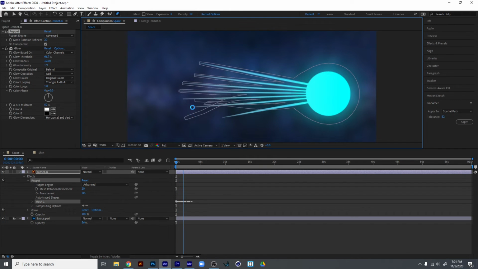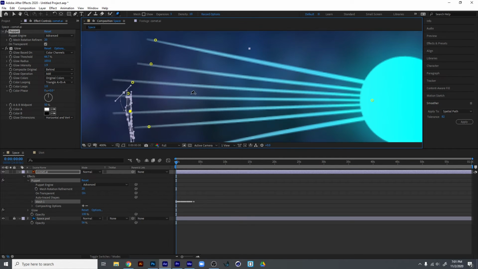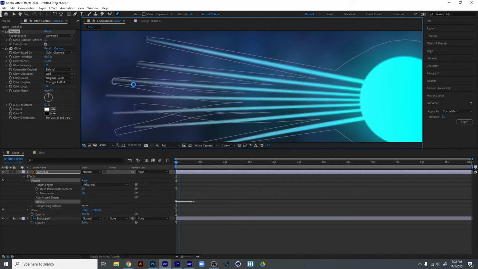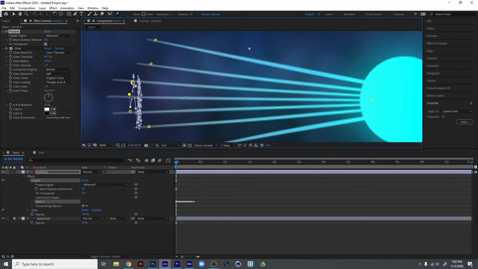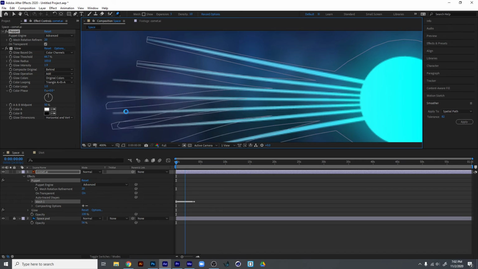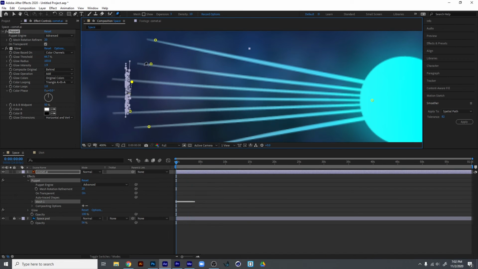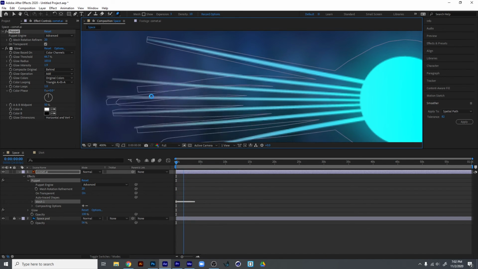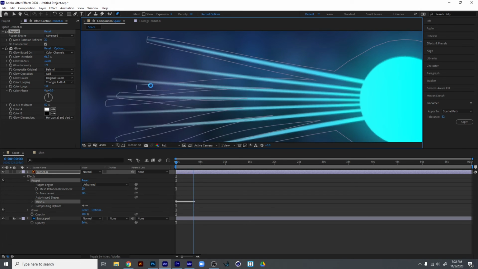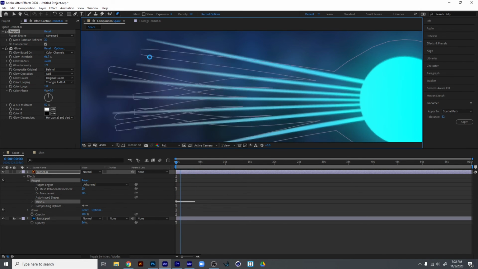Let's do this one. Just trying to get these kind of even. Notice that it sets me back at the beginning of time here. Select this one. Select this one. And select this one. And you can apply loops on these if you want. It's up to you, and do this one.